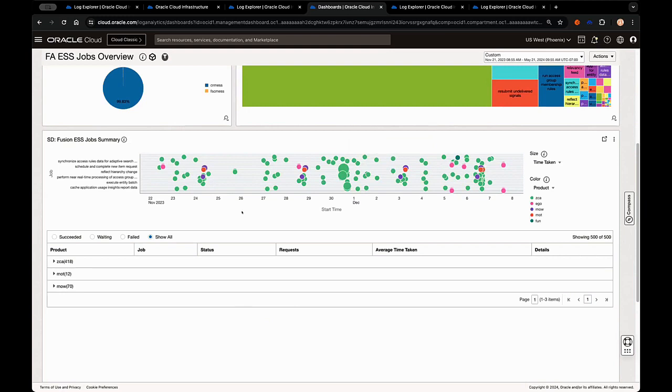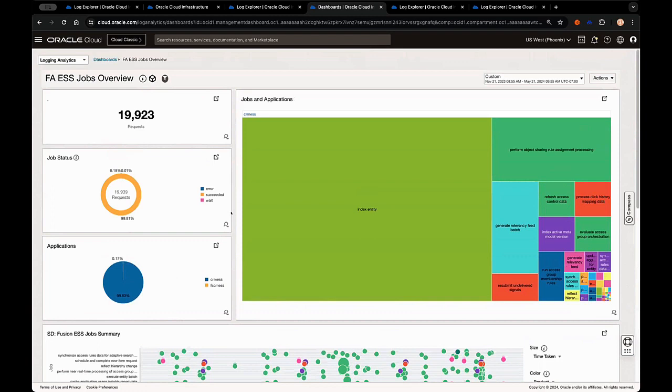So with logging analytics, you can get a complete view of all your ESS, your sign in, sign out, as well as audit information. Now, there have been questions like, why do we need it here? And that's what is stitching everything. When you're running a business application that is not just made up of one component, not just Fusion, not just database, not just Kubernetes, it's made up of everything. And right now, even though I'm showing a single view for ESS jobs, the key value proposition here is that you can bring these widgets, edit these and put them in the same view, so that when an issue comes, you know exactly which tier or which team should be taking this up for resolution.